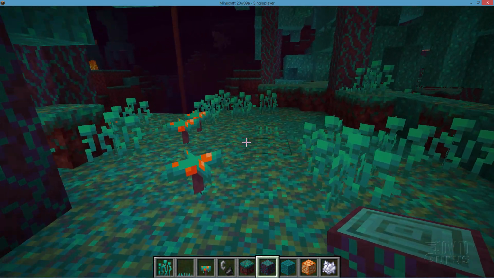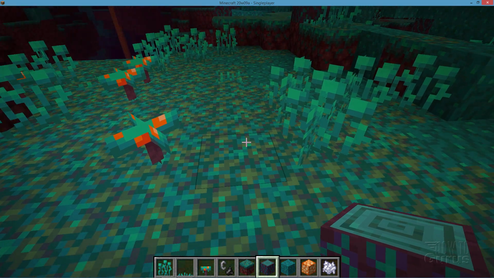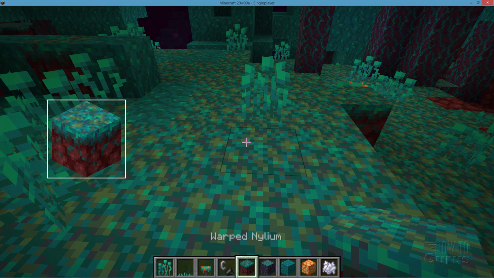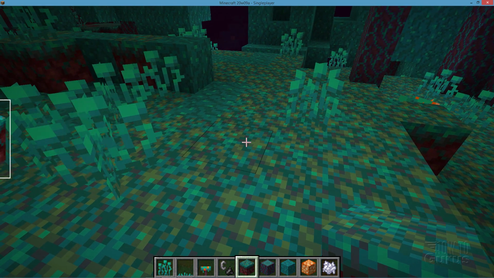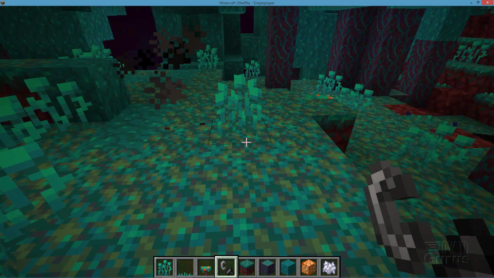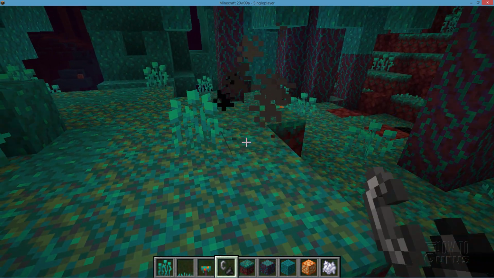So that's pretty normal. Now we have this new kind of a bluish ground down here, and that's the Warped Nylium. And the only thing to keep in mind on this one is that this stuff will catch on fire. So this can burn. There you go.